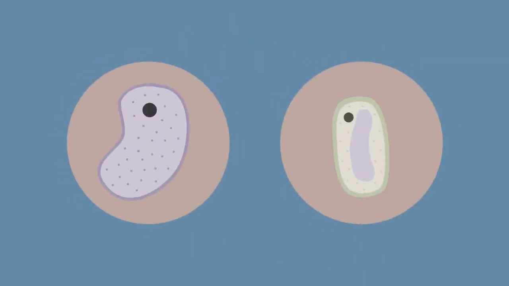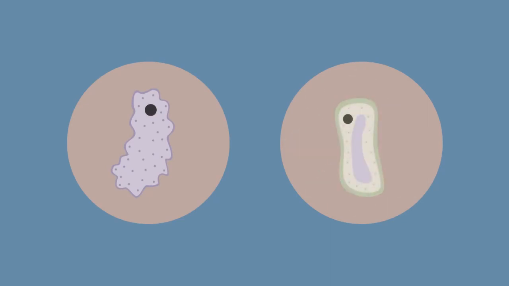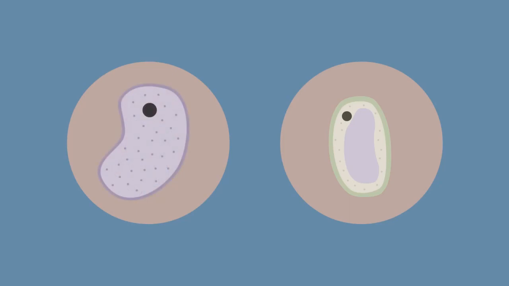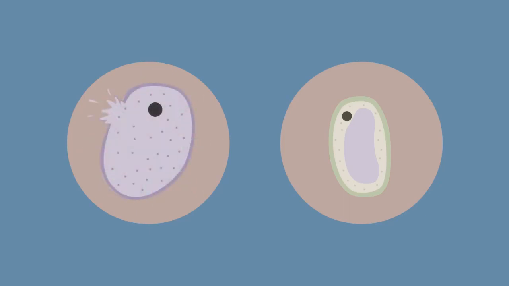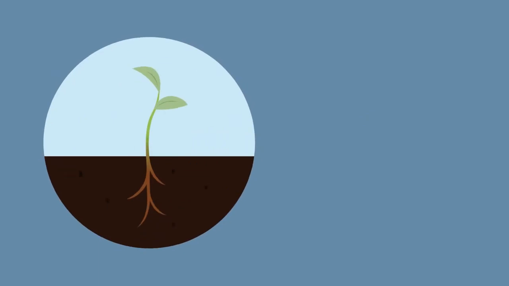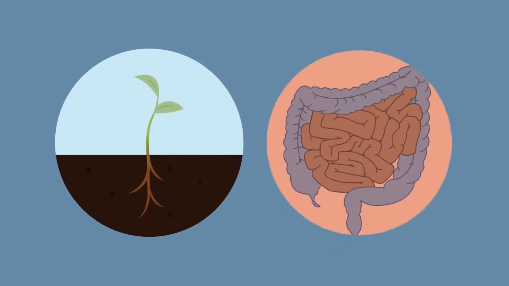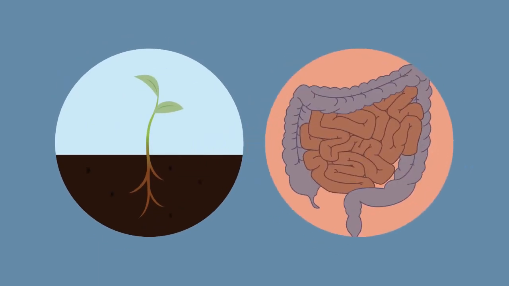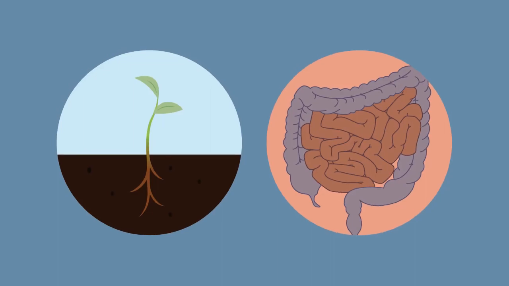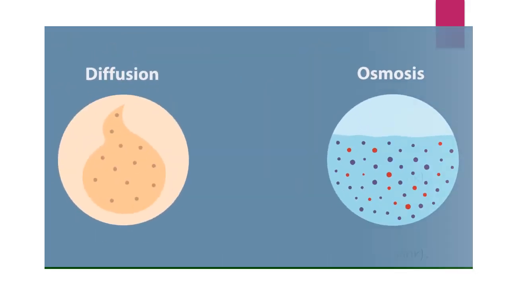Osmosis out of a cell can cause big changes. Animal cells shrivel up, and in plant cells the membrane and cytoplasm shrink away from the cell wall, causing the cell to become flaccid. And if osmosis causes lots of movement of water into the cell, plant cells swell and become turgid. They have a strong cell wall which prevents them from bursting, whereas animal cells don't have a cell wall, and so they burst. The absorption of water by plant roots and the absorption of water in the small intestine and the colon all use osmosis. So we know all about the movement of gases and water.